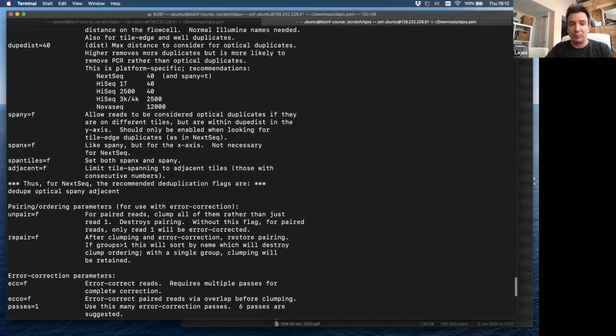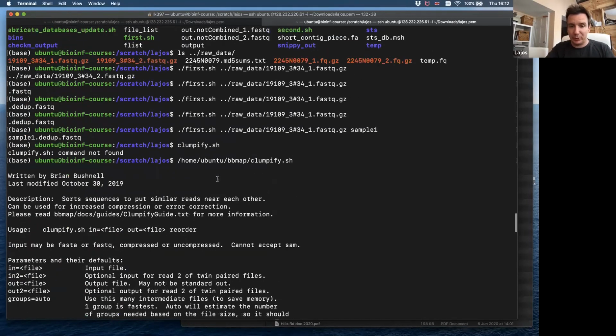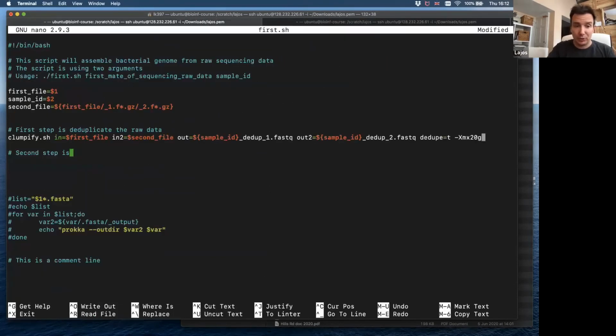Of course, there is no input now. So that's why we see the help. But what we have to do, we have to put this whole path into our script because we don't know where we are running the script. If we put there the complete path, then there shouldn't be any problem. And this is just simply like this.